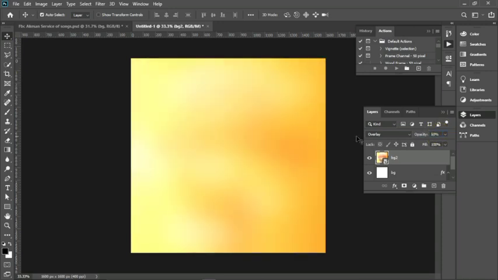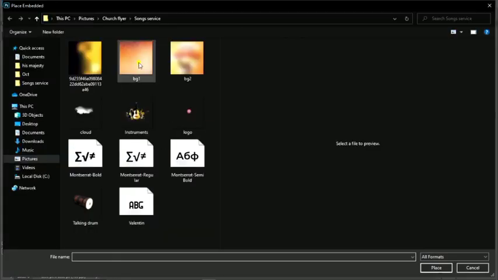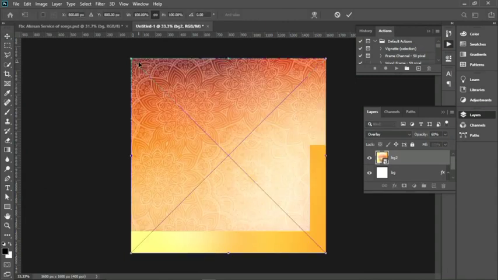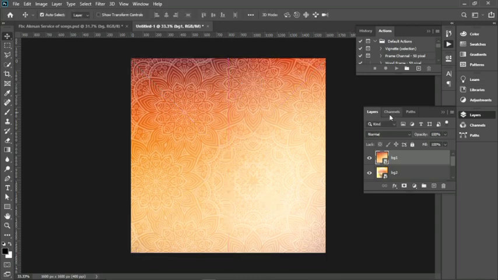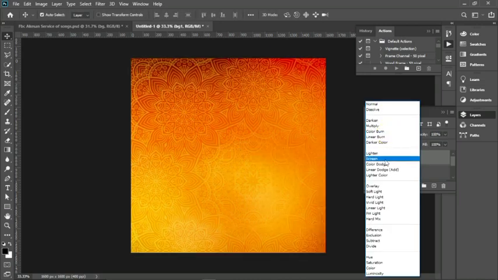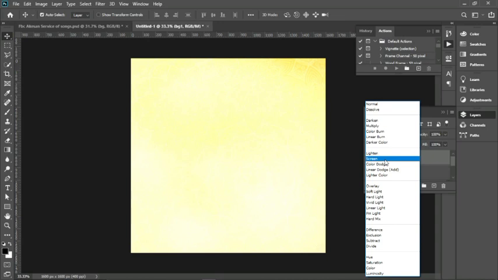Then the second one I used was this particular one, and the blend mode I used was soft light.